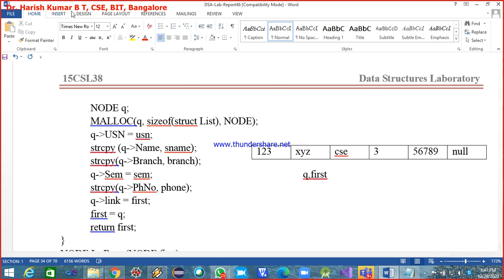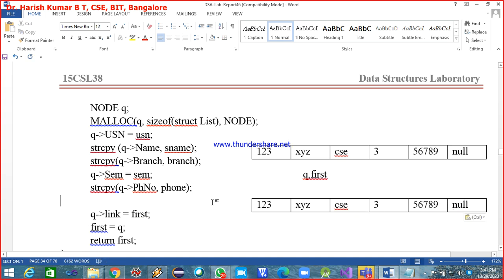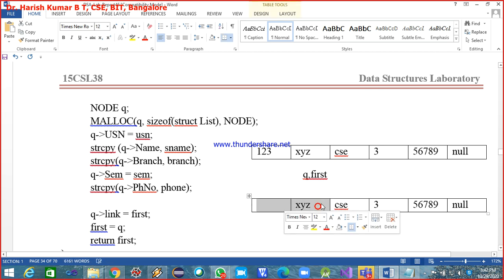Let me copy this and paste it. See, this is the second node which I created, and it is empty. So all these things I have to remove.